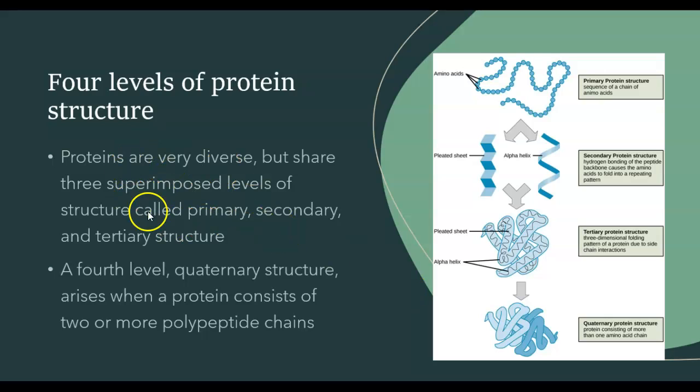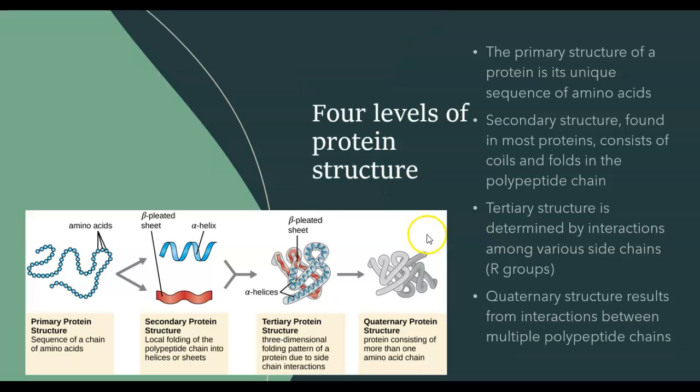You have to have all 3, primary, secondary, and tertiary, exhibited for the protein to be functional. It's not functional at this level or this level. It's not until it gets to this level that it can be functional at all. And that's an important consideration. The primary structure is unique. It's that unique sequence of amino acids. A lot of times we call it like beads on a string. They're in a certain particular order. The sequence of the amino acids is the primary structure.